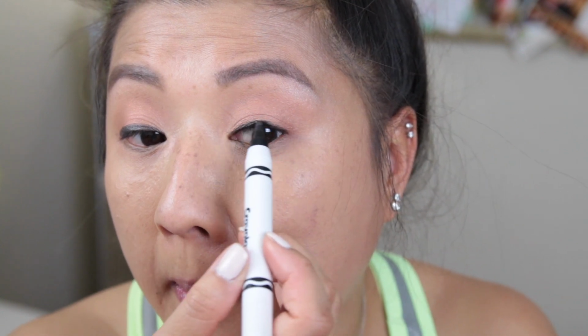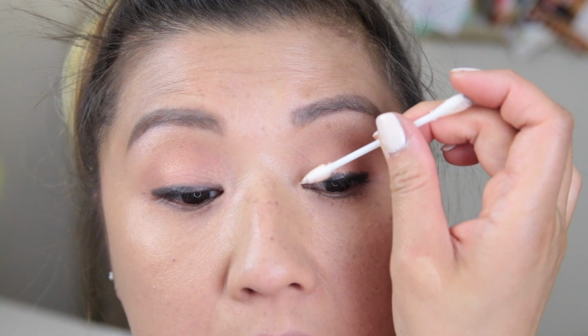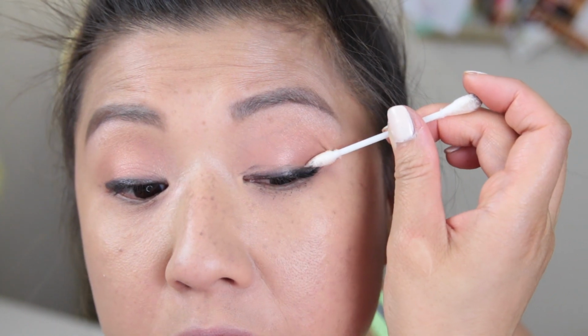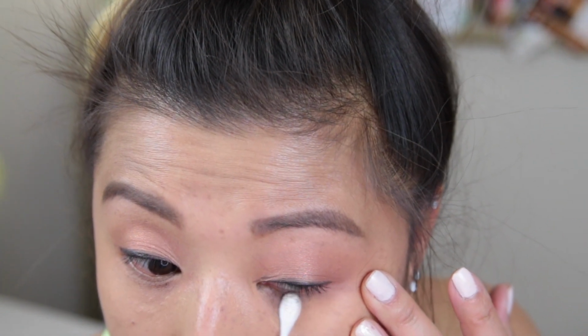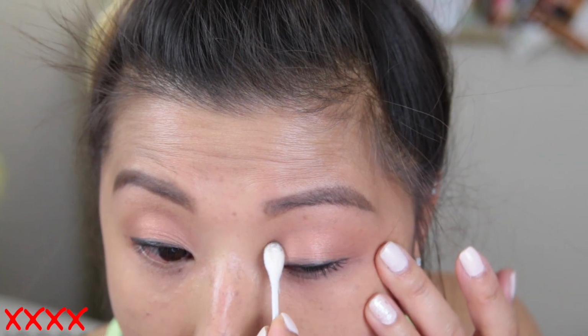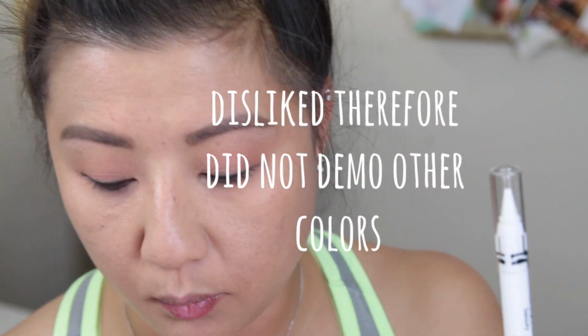Normally I wouldn't wear my eyeliner this thick, or I'm just not used to how it's applying on, because I usually just do a thin line, but I feel like it's not really clean, where I have to go back with an applicator and kind of clean the edges to make it a little bit more sharp. See, it transferred onto my under eyes again. They also come with a gray one and a white one. I feel like the white one would be a good pencil for me to outline if I'm doing any Halloween look or something kind of creative.